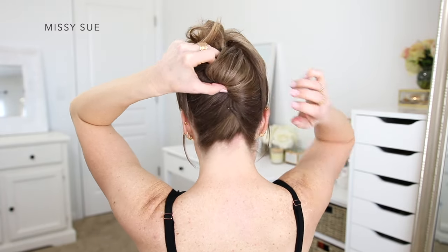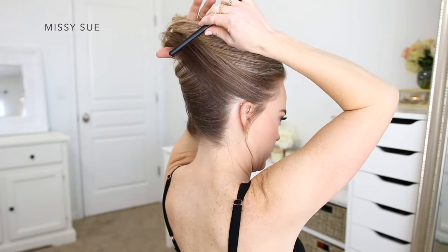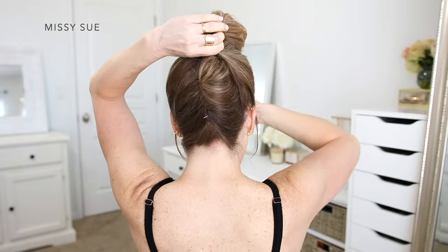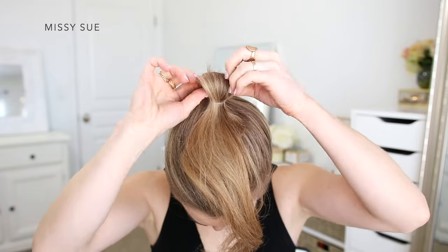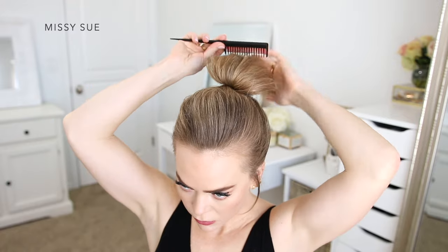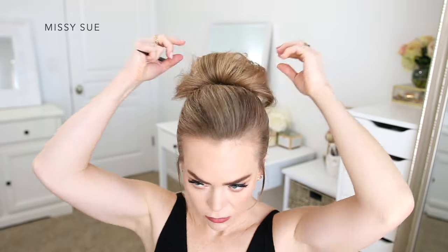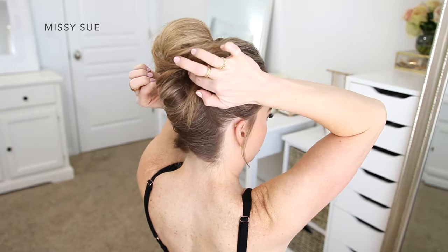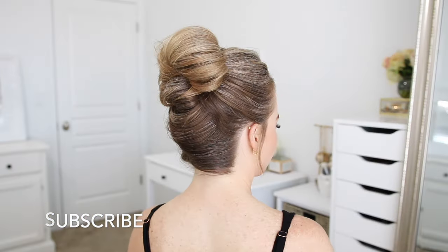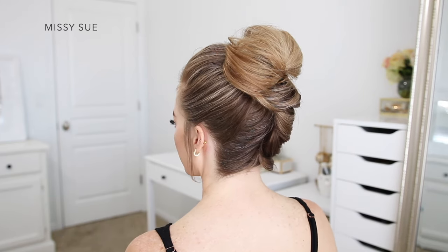Then I'm going to pin the hair in place with bobby pins. Now I'm going to let down the top section of hair that I previously pinned up and combine it with the ends from this twisted section. Then I'm going to wrap it with an elastic band. On the last wrap of the elastic, I'm going to pull the hair only partially through to create a small loop. Then I'm going to lay this hair back over the little loop so the ends are hanging down towards the back of my head, and spread the hair out so it hides the small looped section, pinning the hair in place underneath the elastic band right at the top of the twisted section.